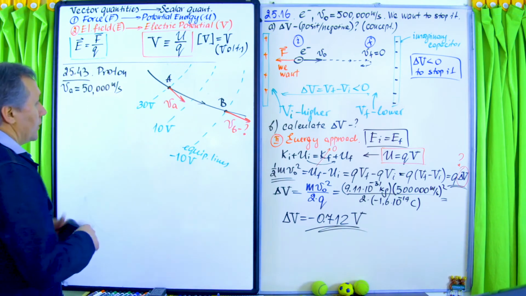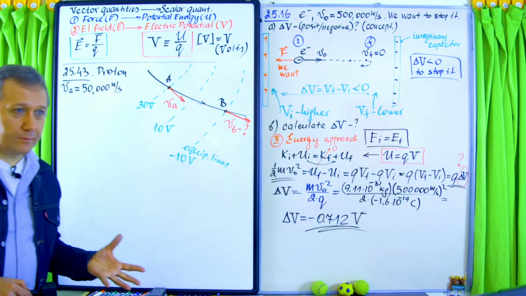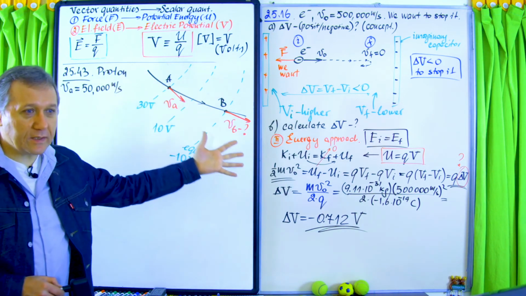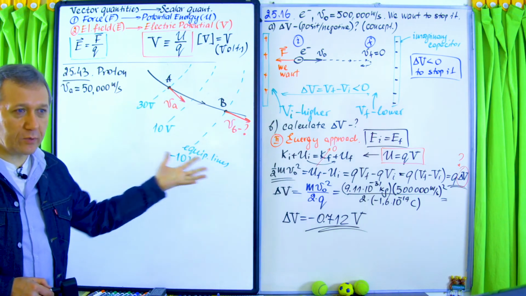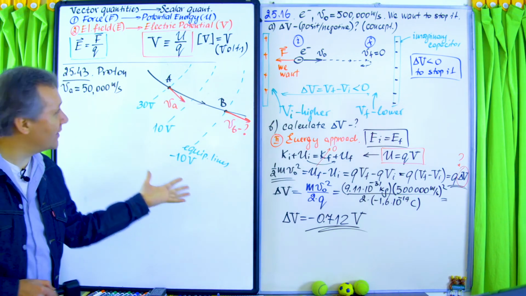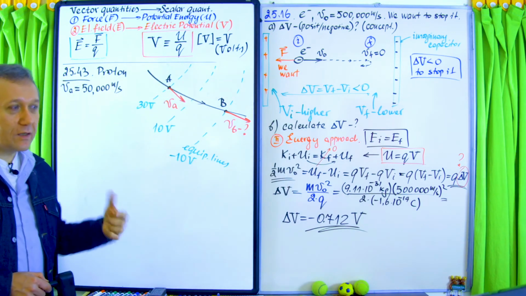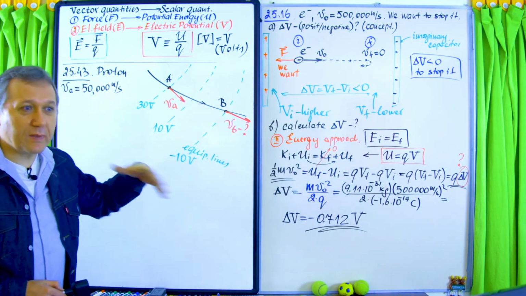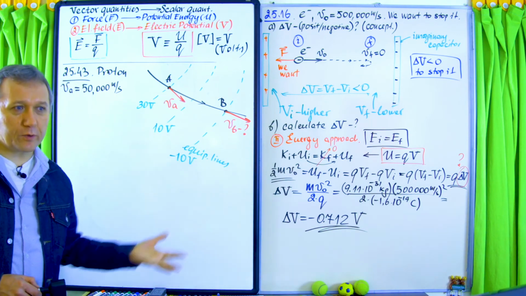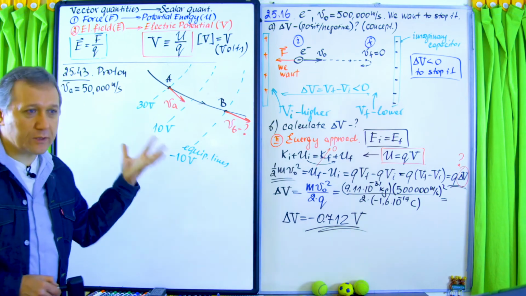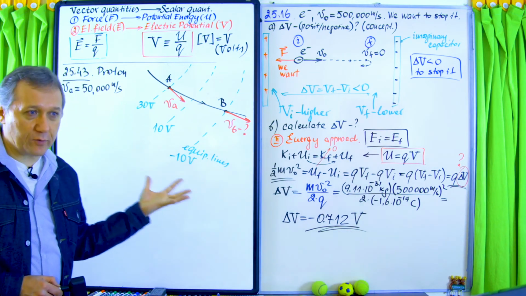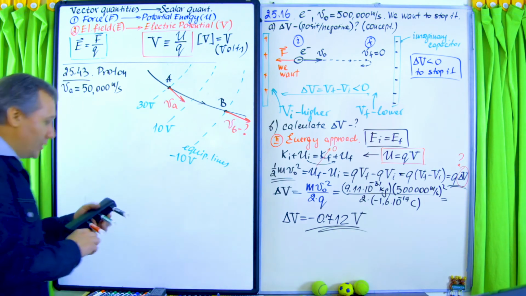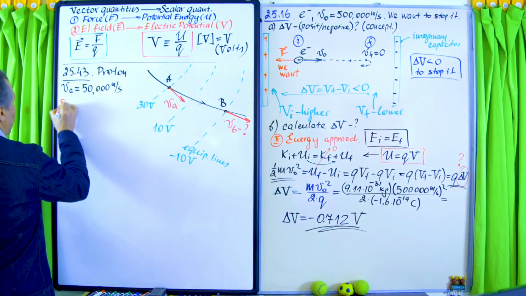Okay, cool. All right. So which approach to use, energy or force approach? Definitely energy, because in order to use force approach, you need to know information about the electric field. We don't have any information about the electric field. We barely have information about the electric potential only at these three lines. In the next class we will see that we can get some average information about the electric field, for example, between these two lines, but average things are not good enough if you want to calculate everything exactly. So in this case, we must use energy approach. It's the only one because we don't have enough information to use the force approach. There are situations like this, right? So the second approach you just cannot apply. Right. So again, I will use energy.